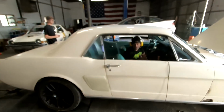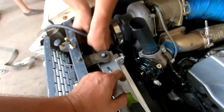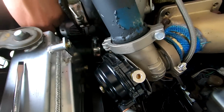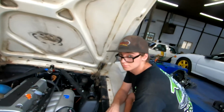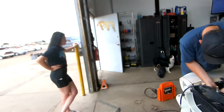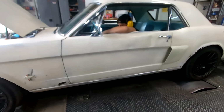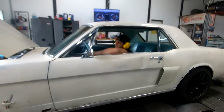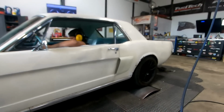341. 7 pounds of boost. I found that the blow-off valve is leaking, so we're gonna throw a clamp around that bad boy, seal it up, and we might get the boost we're chasing. Hopefully. That's the goal. Gonna try. You added some timing, right? I wanna watch this suspension.